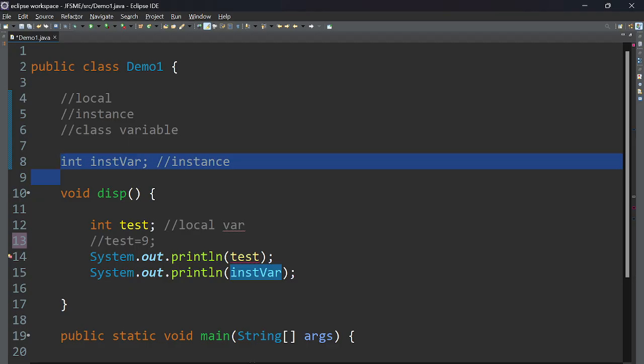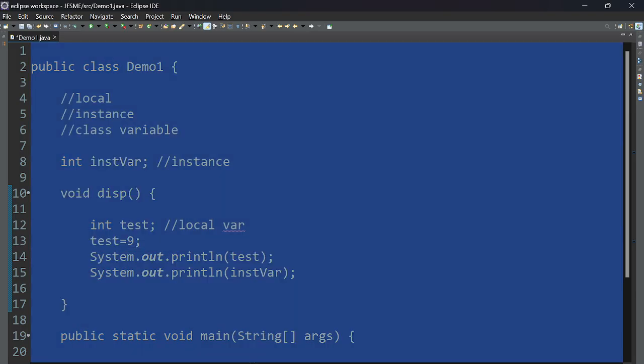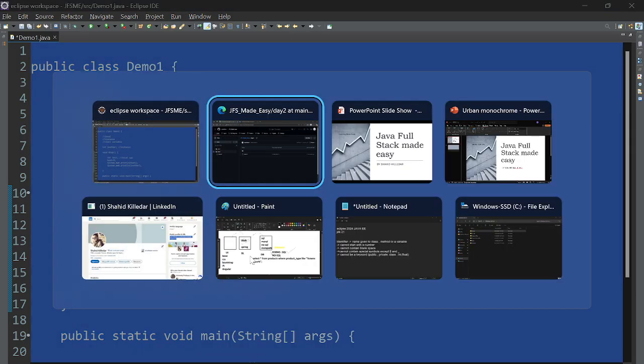The default values depend on the type of data type that is being used with the variable. Okay, so what I will do is I'll put this code as well into the repository. You can play along with this code. You try to give the value to this instance variable, try to remove the value to this variable, and then test the other characteristics of the variables. That will be fun for you.